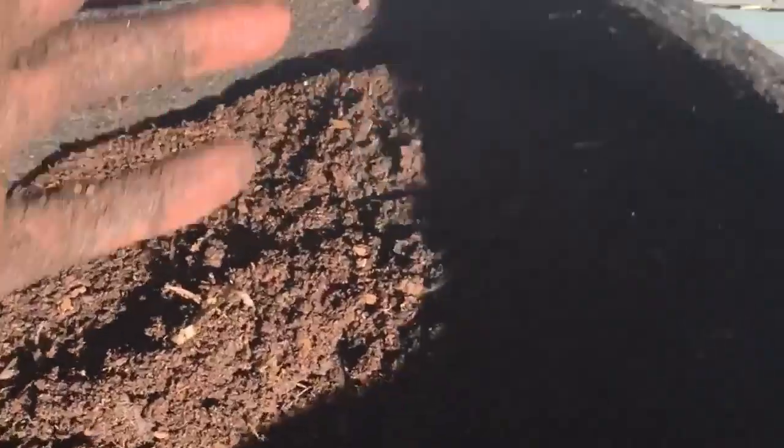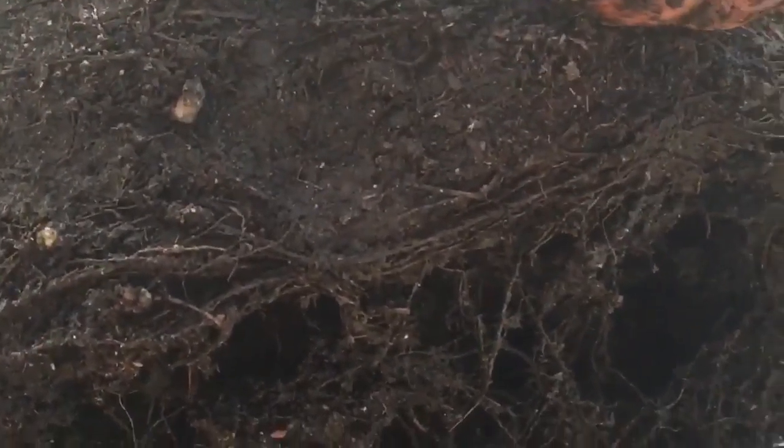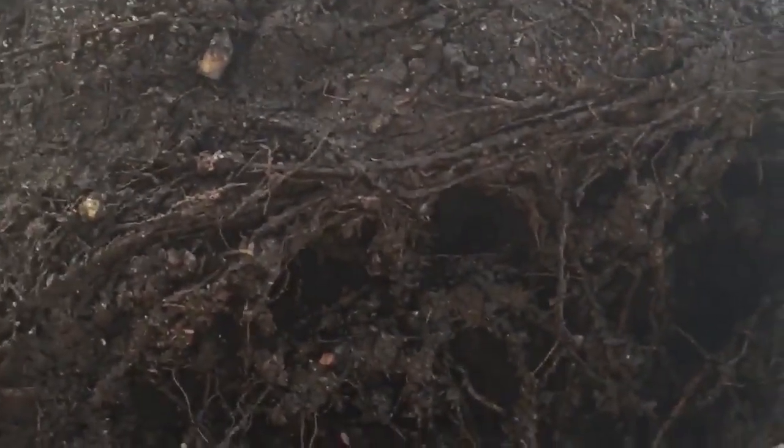Okay, so take the peat moss and mix it with the garden soil, 50-50, and it should look like this. Once it's smooth and well mixed and moist, if you need to pre-moisten your peat moss, do so. My garden soil's wet, but once it's nice and mixed, fill up your bag like that. Put a little divot in the center. Can't really see it, but it's there. Well, the sun's not working with me, but as you can see, there's a little divot in the center, just like that.